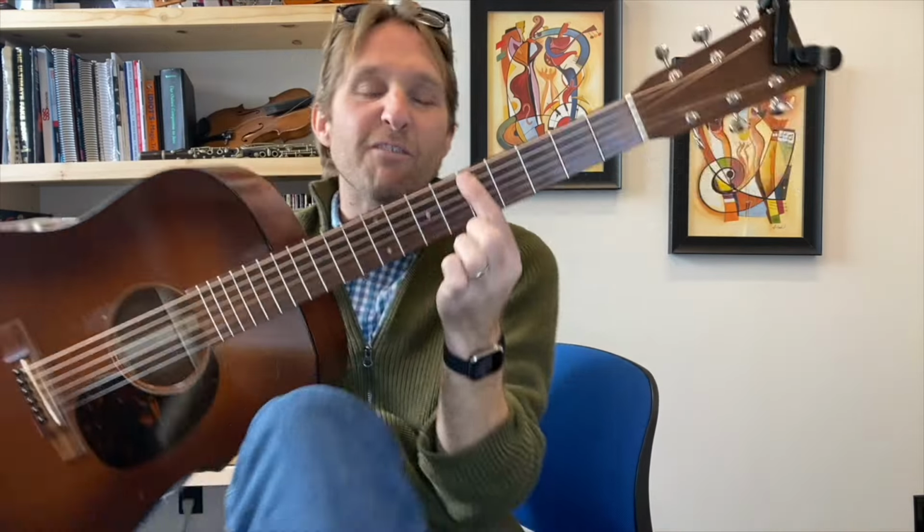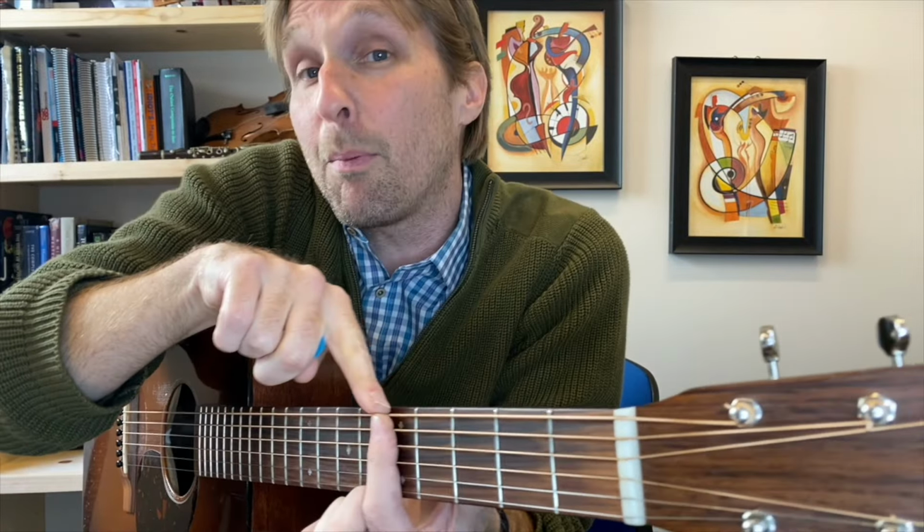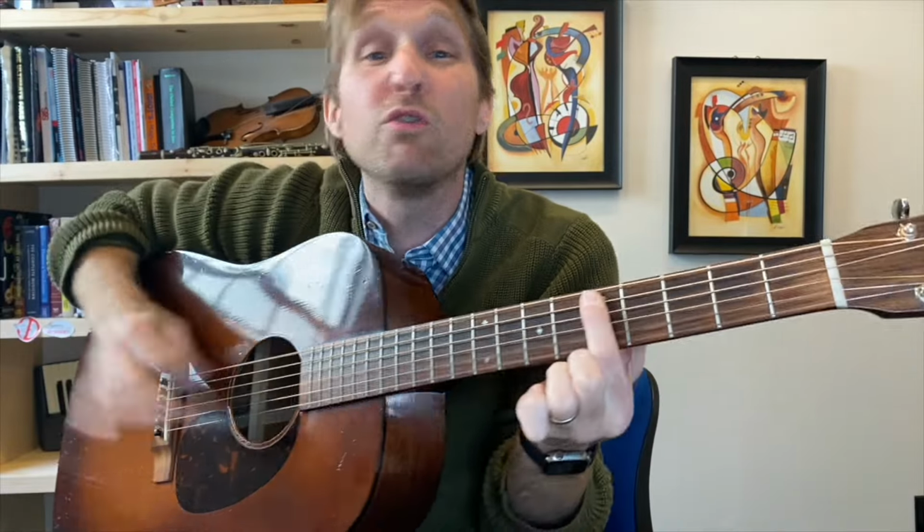First chord, hardest chord in the song. Let's get it over with. Pointer finger on the fifth fret of the A string. That's the second string from the top. Then, so your pointer finger's there, right? I say this all the time, but get the tip of your pointer finger to just touch the E string, to mute the E string. We don't want to hear it. I don't want to hear it.